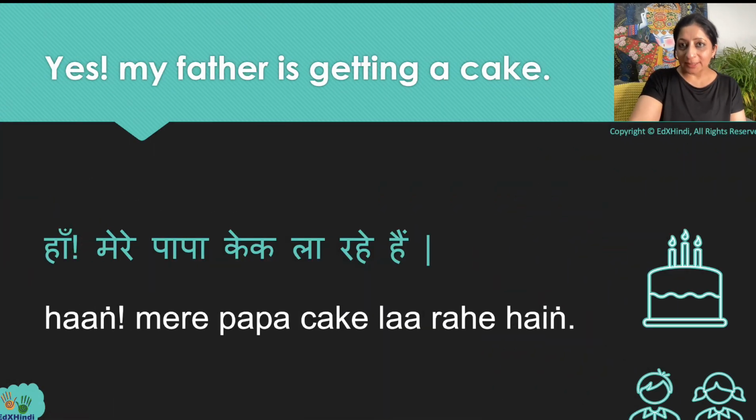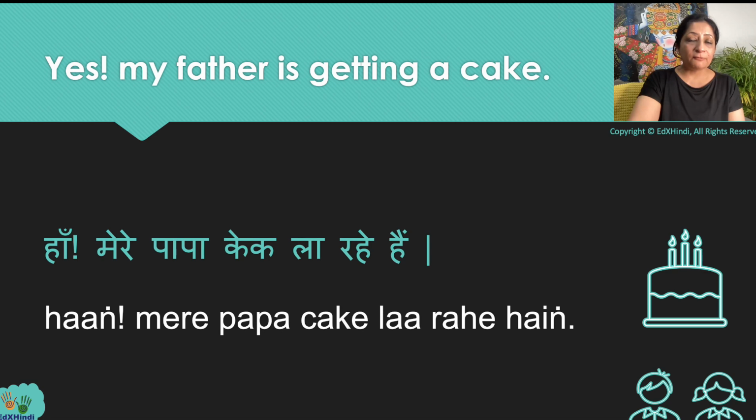If you want to say, yes, my father is getting a cake, in Hindi, you can say, हाँ, मेरे पापा केक ला रहे हैं. हाँ means yes. मेरे means my. Papa is father. Cake is cake. ला रहे is getting. Is will change to हैं again because we will show respect to Papa.